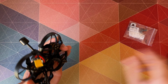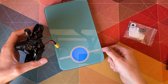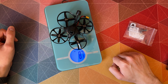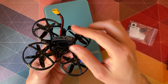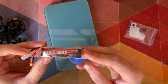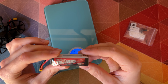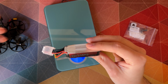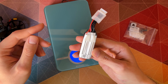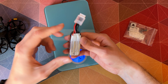So they claim this drone weighs around 85 grams. So yeah, let's test that. Okay, so right now it's weighing in at 87 grams, but I guess that's with the rubber battery pad and the lipo strap. That's a little bit of weight. And I also got this drone with the Full Send lipos, because apparently these are the lightest ones you can get. And they're basically made for whoops like this. So I just got them with this drone, because saving on weight makes the flight characteristics a little bit better. These should weigh in at around 50 grams. Okay, so yeah, it's pretty close.